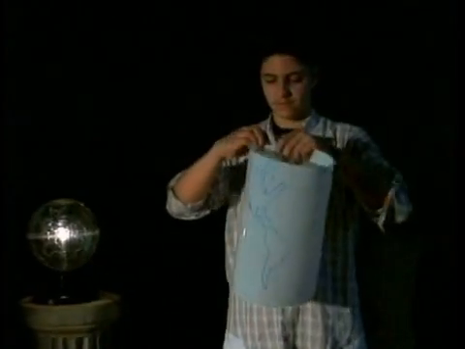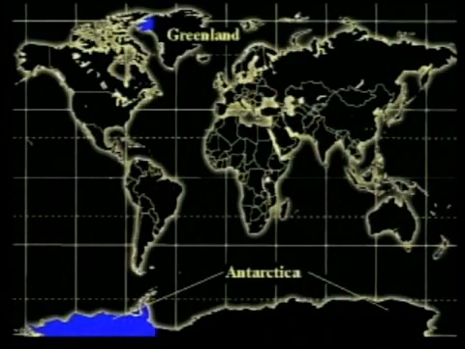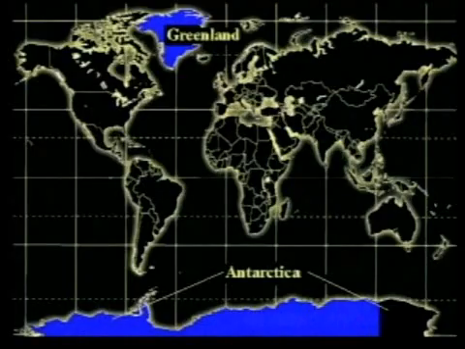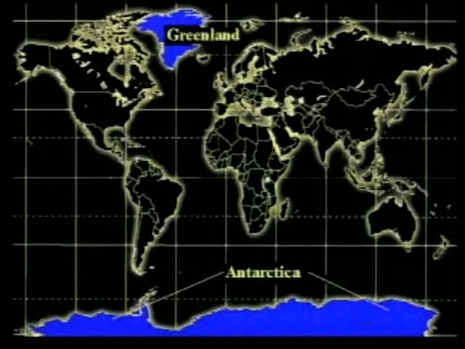Mercator projection maps, as they're called, give a true picture of directions. But places such as Greenland and Antarctica are distorted on Mercator maps, which stretch out shapes far to the north and far to the south.